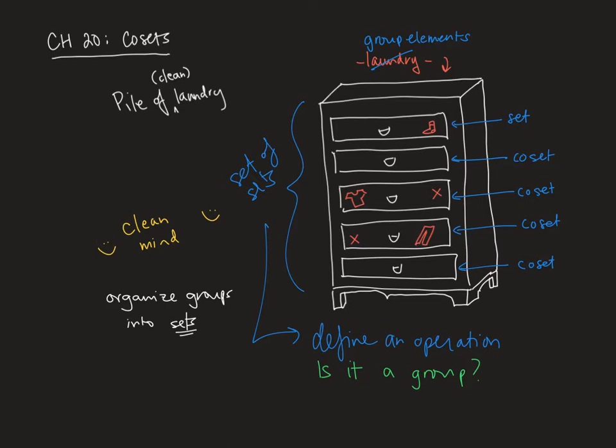We're going to be really interested in the question of how do we organize our group elements into these things called cosets, define an operation on cosets, and then check to see if this new object that we've created, the set with an operation, is a group. And if it is, we're going to call it a quotient group. The word quotient might remind you of division, and that's because this is modeled on how we made the sets Z modulo n for some integer n.